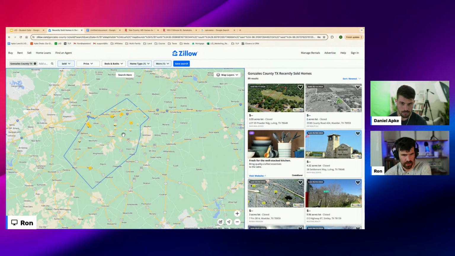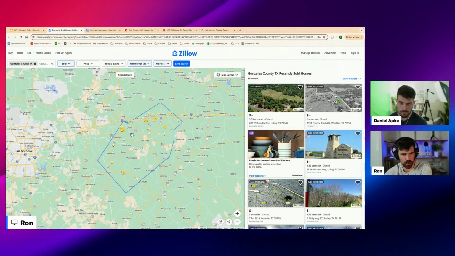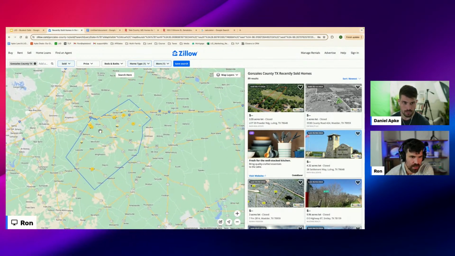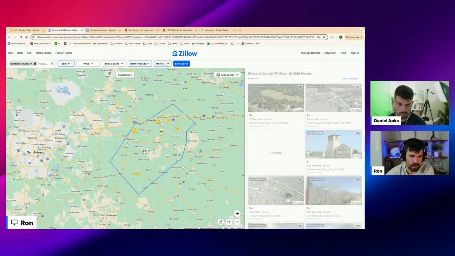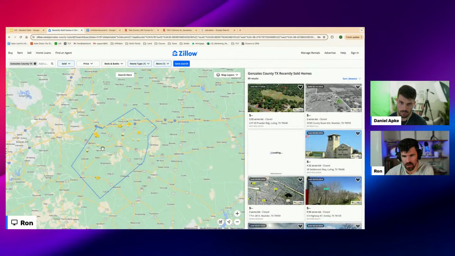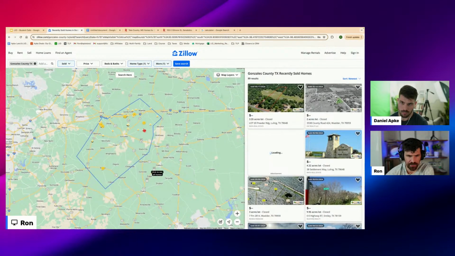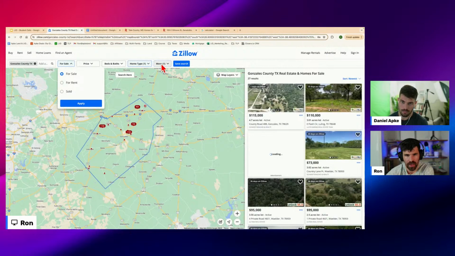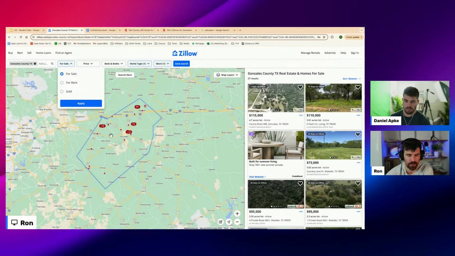We have Gonzales County, Texas, two counties removed from San Antonio. This is pretty rural when you get out here, but you're pretty close to a big city, just like we were pretty close to St. Louis on that other one. Same thing: we're trying to find 5 acres. Let's go to for sale first. Step 1 is going to for sale. You have a 5-acre comp property, or you're trying to comp out and find a price. How do you do this?